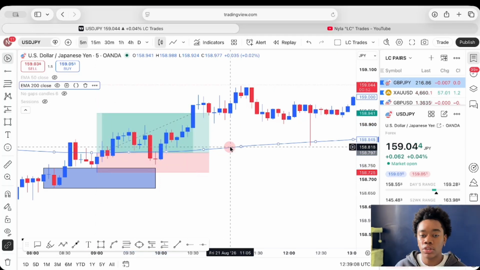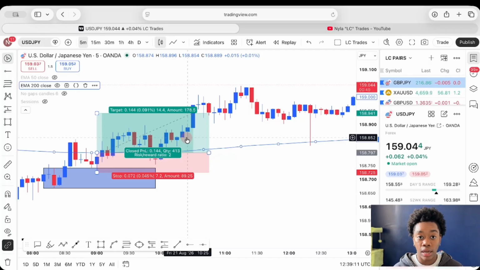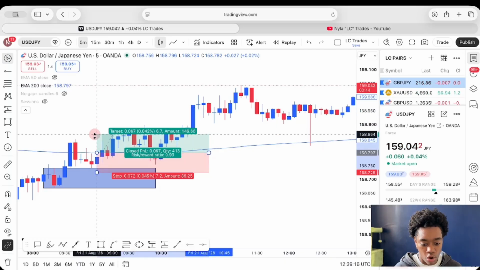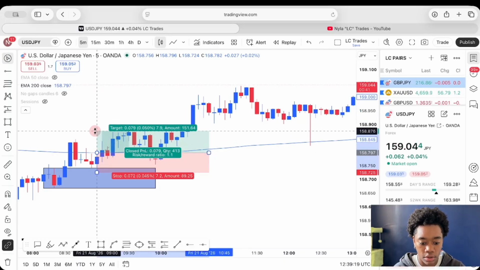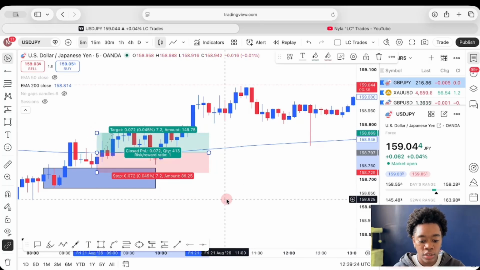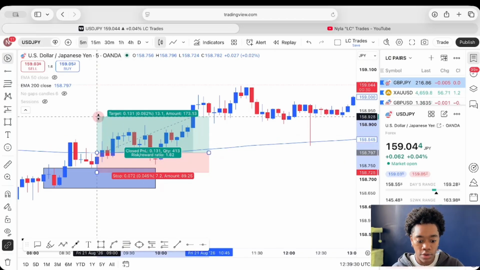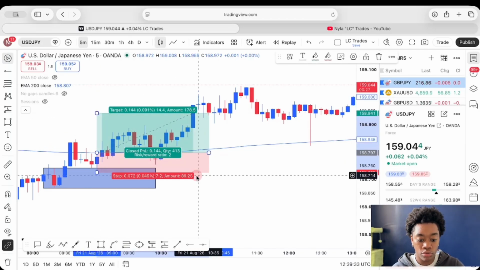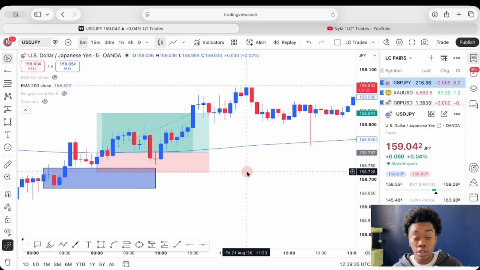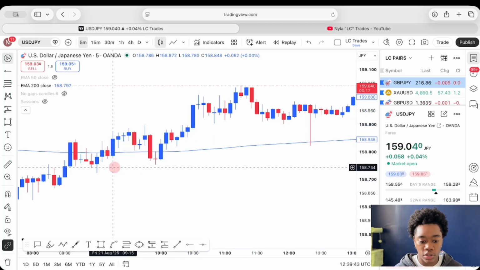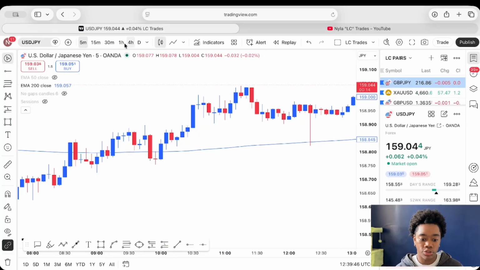But some trades, you have to find your own stop loss and your own take profit using this tool. Like, you have to literally go, and you see how it says, hold on, let me get it perfect. There we go. See how it says 1 right there? That's a 1-to-1. If I go up, see how it says 2 right here? That's a 1-to-2. Some traders require this tool in order to find their 1-to-1s and 1-to-2s. That's like supply and demand, smart money concept, ICT. Those type of traders.